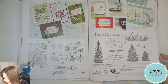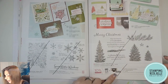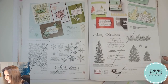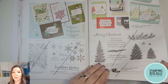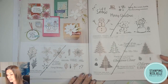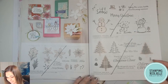Page 91, Evergreen Elegance has a coordinating punch that goes along sort of with it. It's kind of standalone, but it goes along sort of with it. This is, again, a beautiful, just classic tree. I like the sayings. I like the size of them. I like that you've got this great size for the inside of your card, because if you're like me, for Christmas you just want to stamp, sign the names, and move along, right? Have those well wishes sent on their way, but I don't need extra work on writing out a hand thought out message for every single card at Christmas, right?